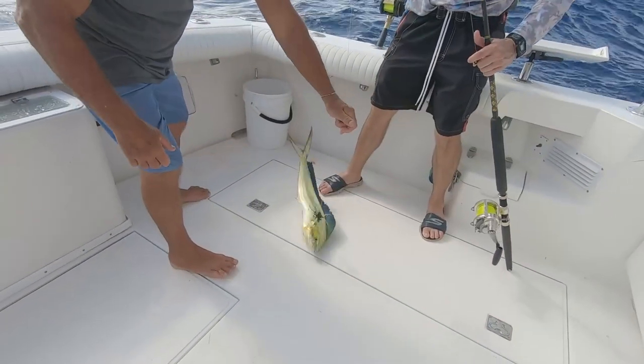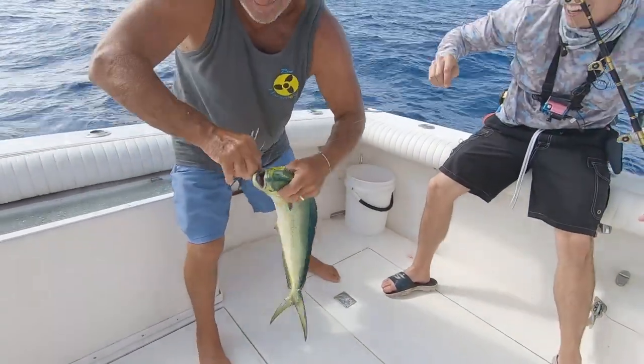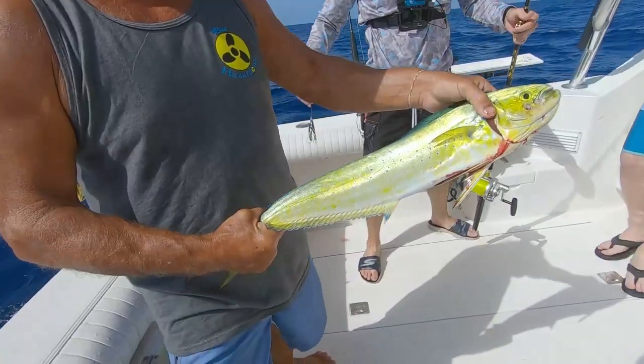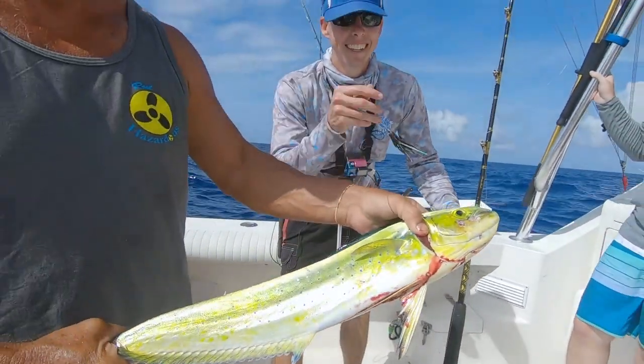One of the fish was pretty cool. It was a dolphin. You can generally tell these because they've got a little more power. They can really flare that body. A tuna has that football shape, so they can't really use their body because it's so hydrodynamic. They pretty much have to go whichever way you point them, but a dolphin can go flat and flare himself out and pull to the side.